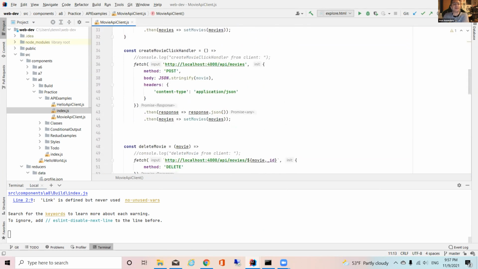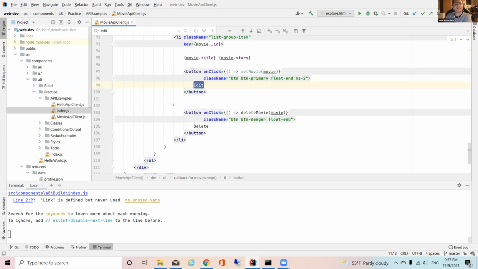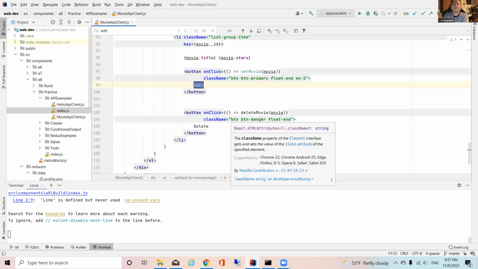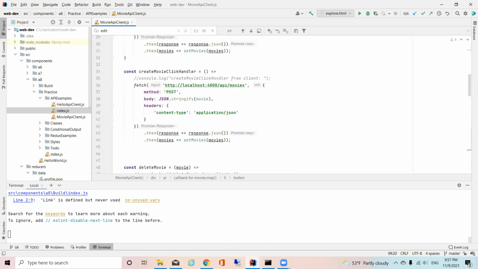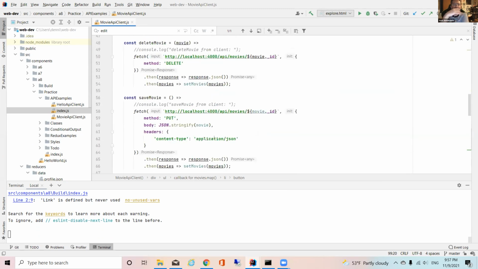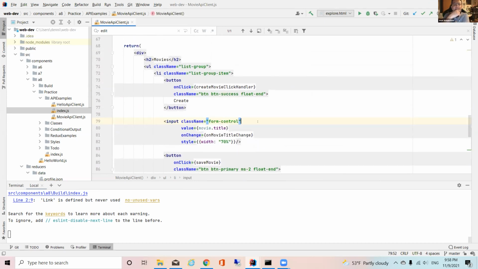Can I see the edit button? The handler for the edit button. So that would be, okay, so it's set movie. Okay, set movie. Set movie. Okay, can I see? Oh, wait. Set movie. Okay, can I see the edit field at the top? The input field at the top. No. At the beginning of the URL of the return. Oh, the return. The first input field. Right there. There we go. Here. So what are you doing? So input blah blah value movie.title. Movie.title. Movie.title save movie.